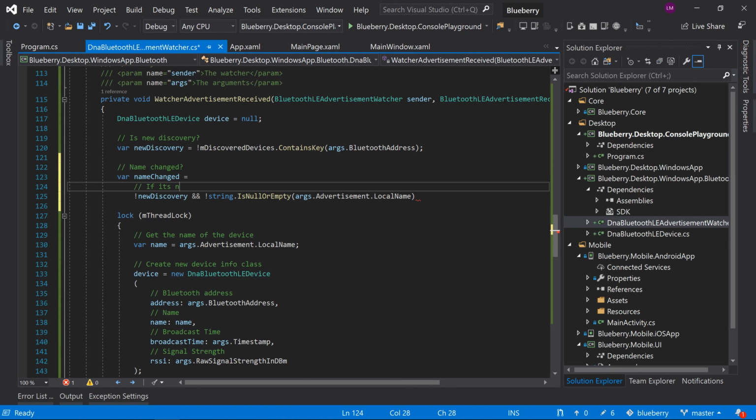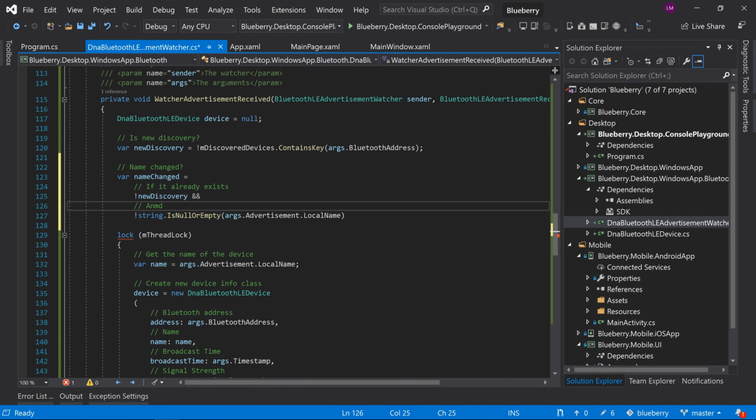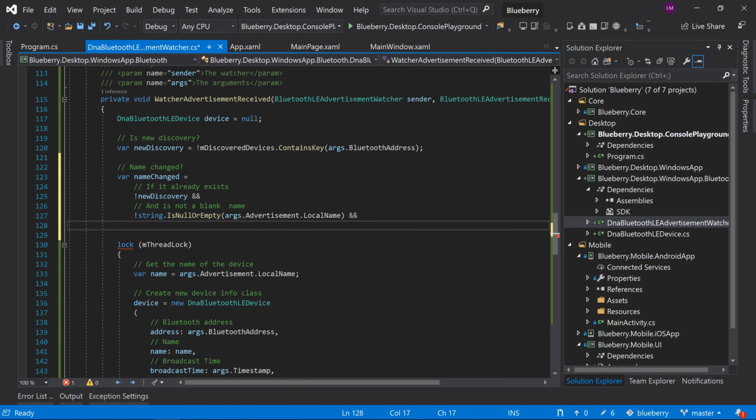So if it's not a new discovery, if it already exists, and is not a blank name, and the discovered devices based on the Bluetooth address, which if it's not new, we know it's discoverable, so we know this will be something.